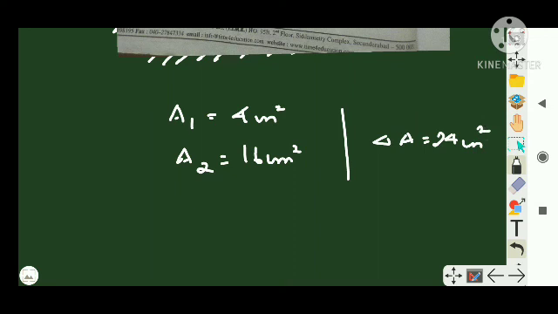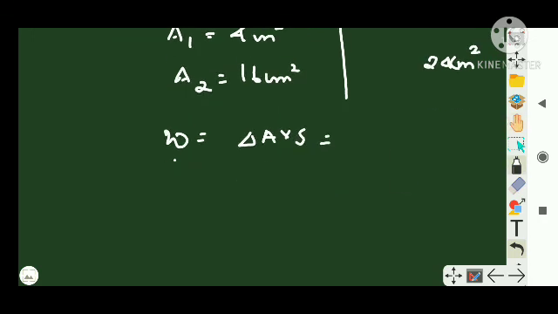right? Why did I write 24? Two sides are there, right? So 16 minus 4 is how much? 12. Two free surfaces means it will be 24 centimeters square. I hope you understood. There is a change in area. Now work done is equal to surface energy, that is change in area into surface tension. So I can write work done has been given as how much? 2 into 10 to power minus 4.